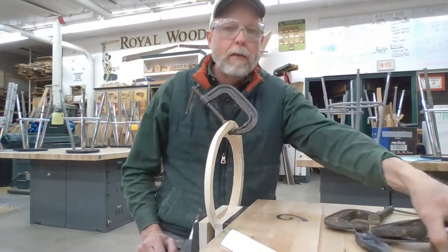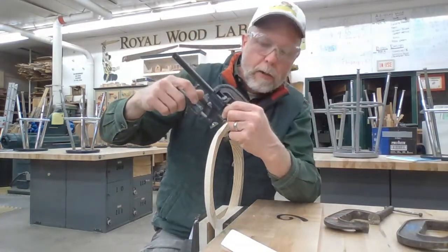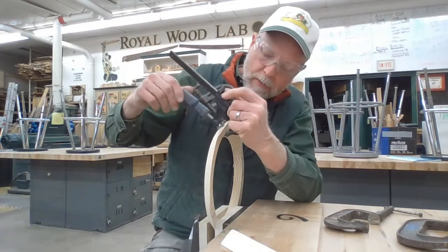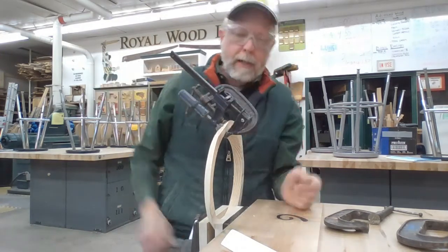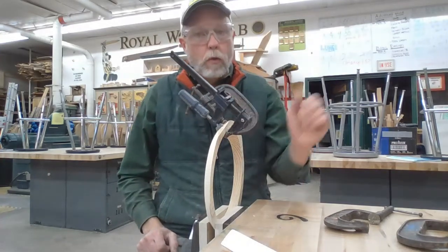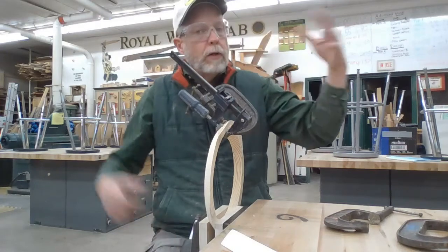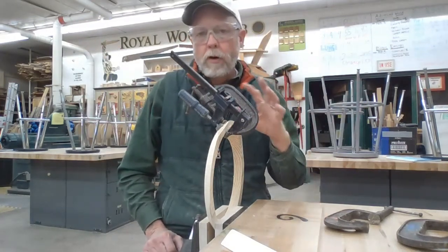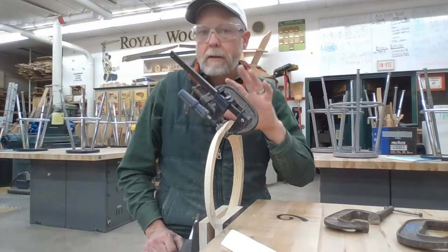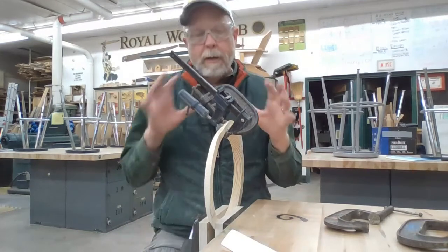So I'm going to grab another clamp. Let's try this one. And I'm going to put it down on this end of this long tail. And I'm going to tighten that up. So that little F clamp works as well. Those two clamps work the best for this. And I wouldn't get much bigger than what you see here. If the only clamps that are left are a lot bigger than this, I might just wait for somebody else's to finish and then take them off and put them on mine. But that's ready to go.